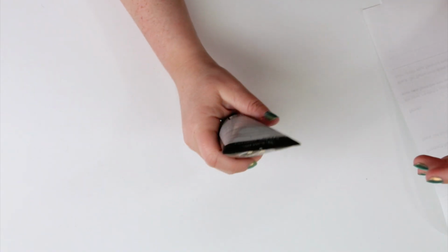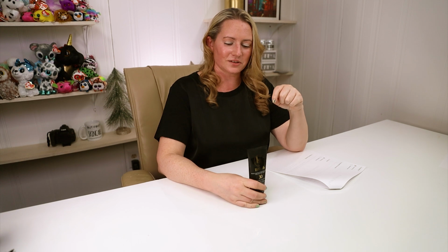No issues with that at all. Although I will say at Target, I was looking just to see if they had it the other day, and it's way down. And the bottle's black, so it doesn't stand out. So you kind of have to look for it. But otherwise, in my container of sunscreens, this one stands out perfectly because most bottles are white or green. This one stands out instantly.